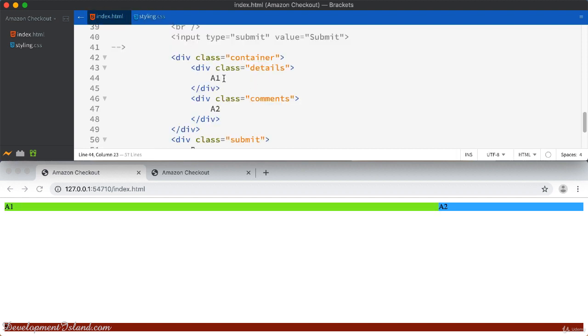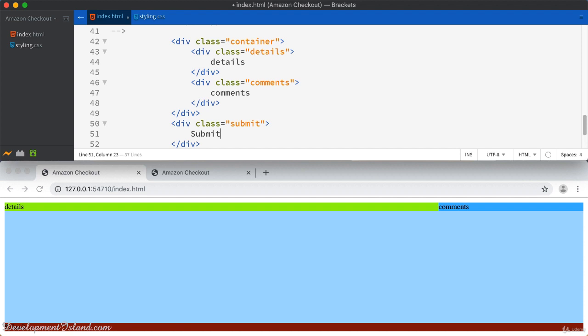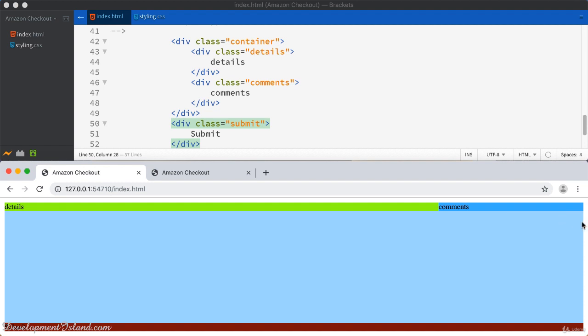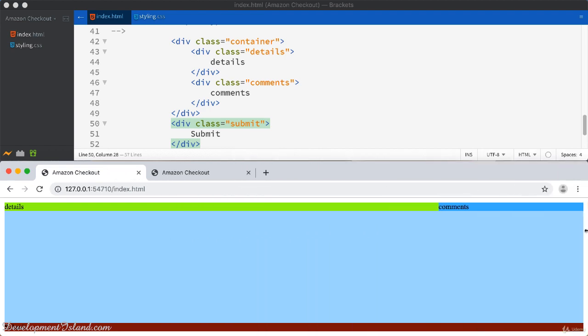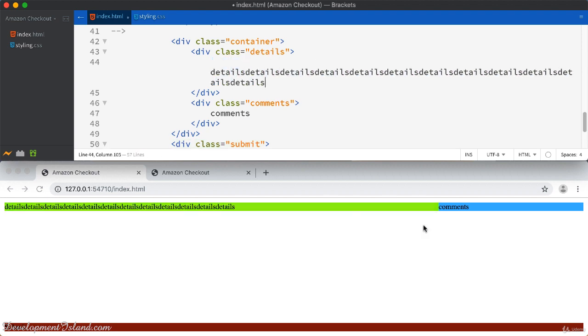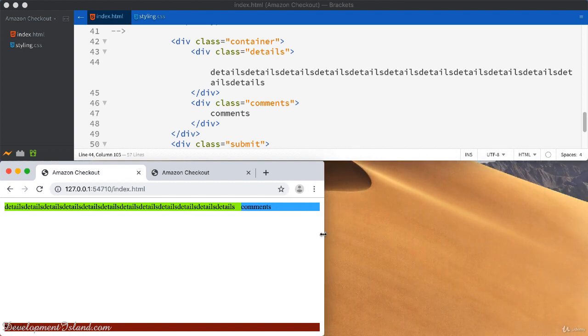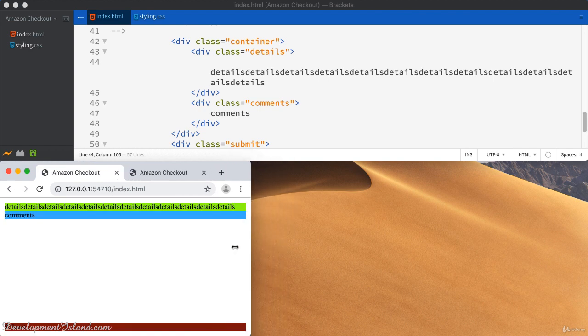And just to make things even easier, let's change the text inside these divs to something like this, so that we can see what they refer to in the final layout. Now, if I reduce the width of the container, we don't have a new line because the content is too small anyway. So let's add more content and see what happens. This time, if I reduce the width, then at some point we've got a new row being created.